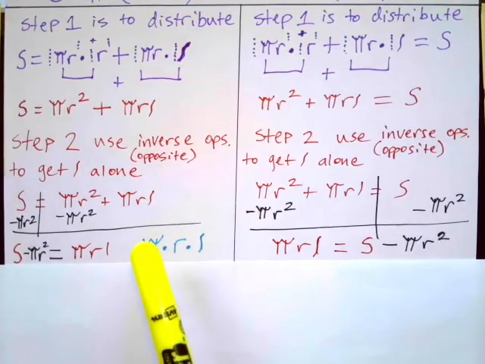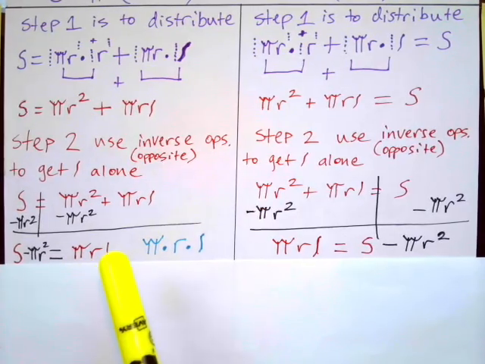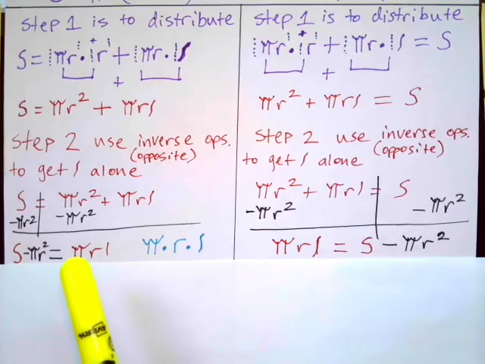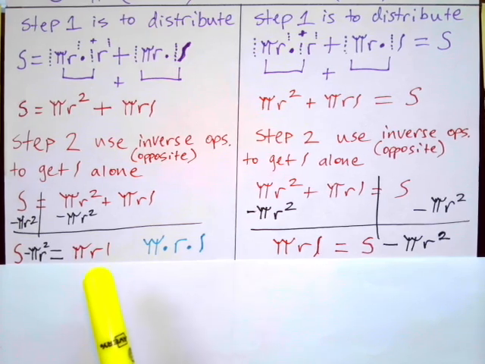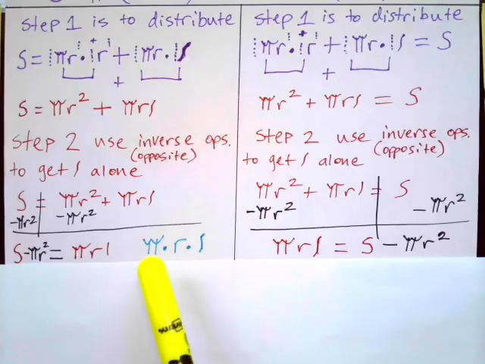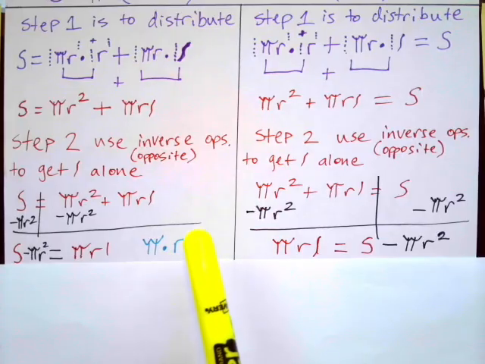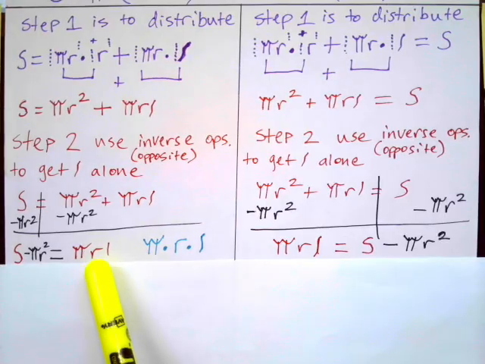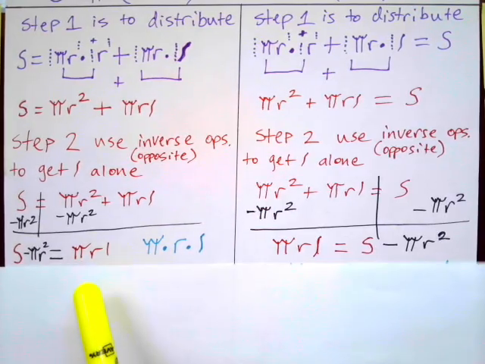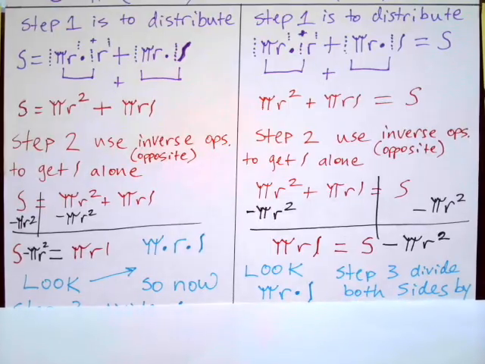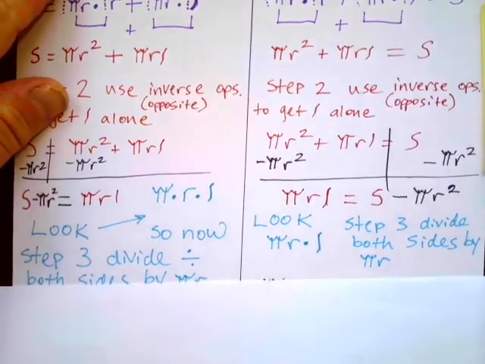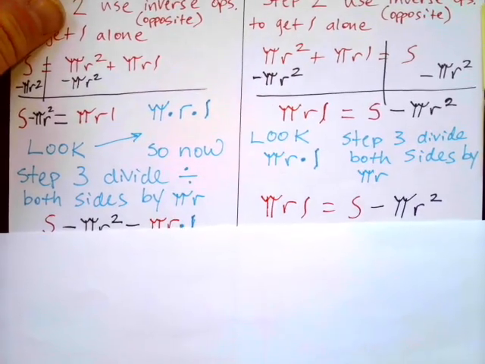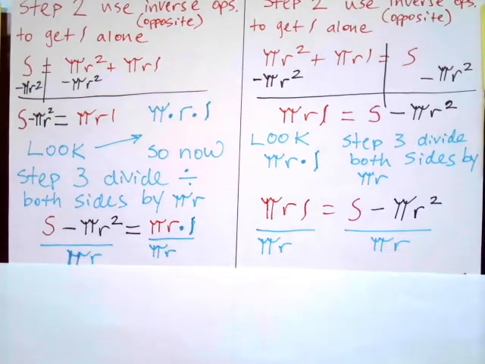Now, it's really important. I want to show you that when you put variables or letters attached with variables and they look like this, it means multiply. Pi times r times slant height. Pi times r times the slant height symbol, right? And again, my whole goal is to get that slant height all by itself. So what's the opposite of multiplying pi r times the slant height? It's to divide. So in this next step, we're going to divide both sides by pi r, right?